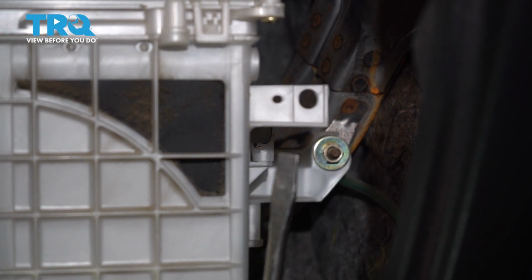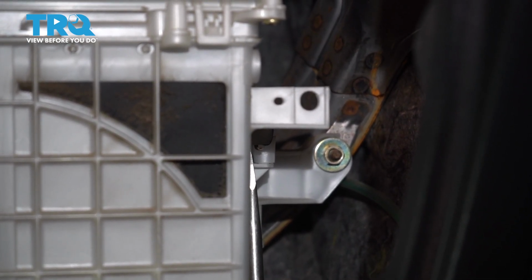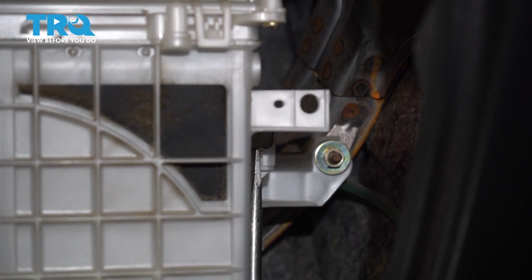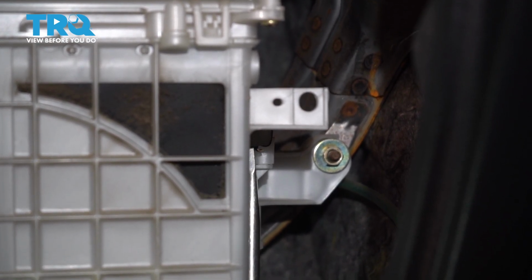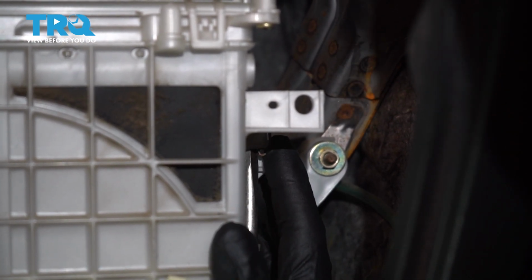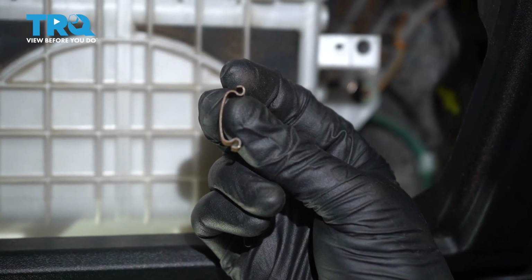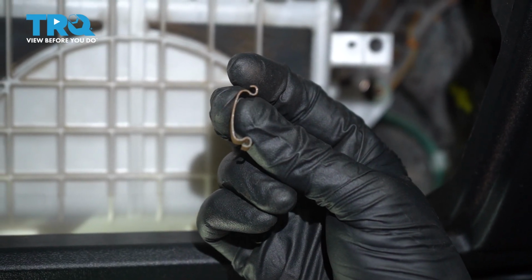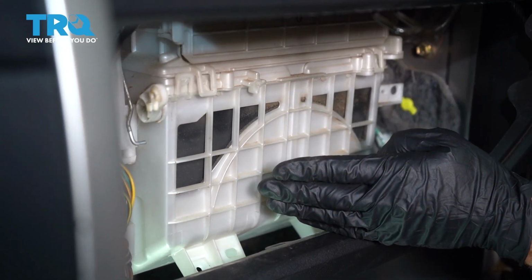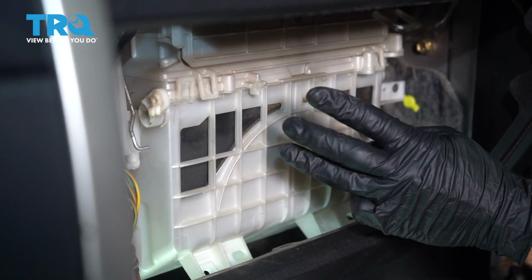Now let's continue with a flat blade screwdriver. We're going to come along the passenger side of the box, and what you're going to look for is a metal clip. We'll carefully get between the box and the metal clip and gently separate it. Try not to lose that clip because you will be reusing it. There's our clip. Give it a quick inspection and set it aside. At this point, we've removed all of our screws and our locking clip. We only have 3 more clips that we have to deal with.